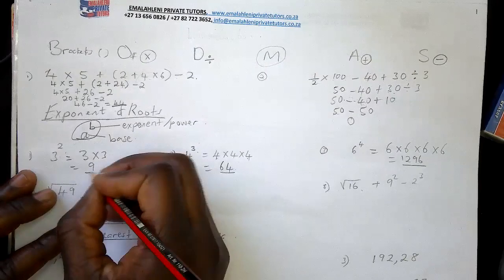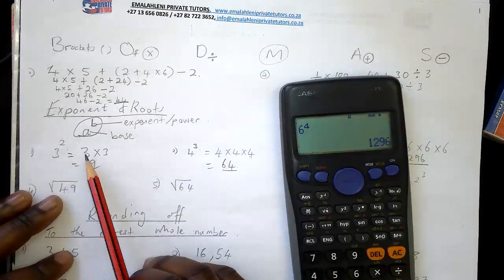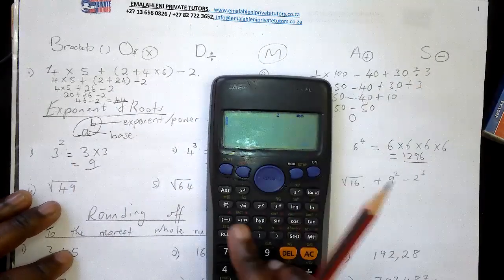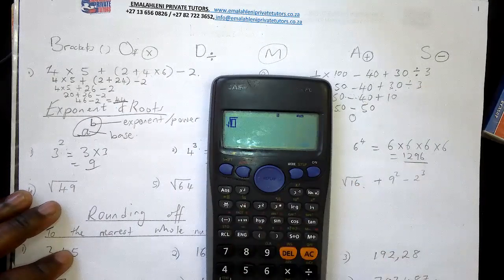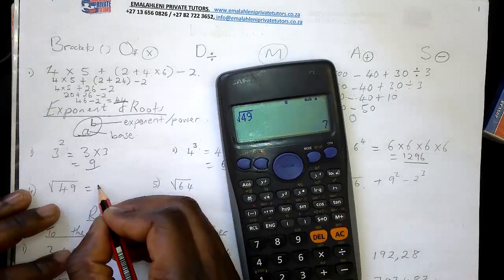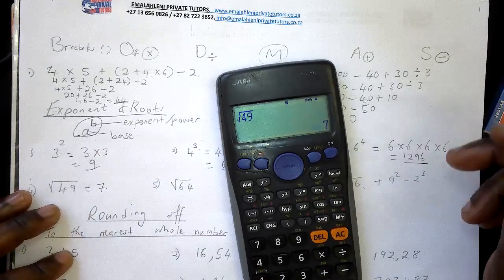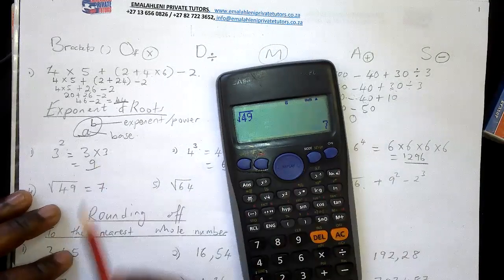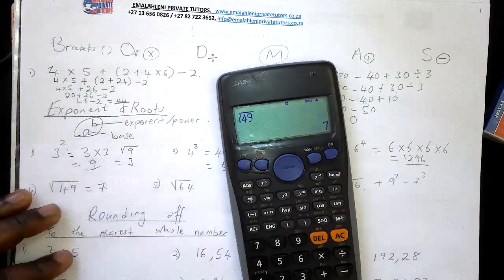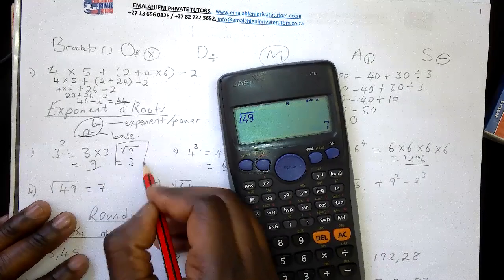Okay. Then also root 49. Root 49 is the reverse of what we're doing here. This is our root here. This is where you find your root. Root of 49, you get 7. So this shows you that this is 7. If we say 7 squared, it gives you 49. Like here, root of 9 should give us 3.